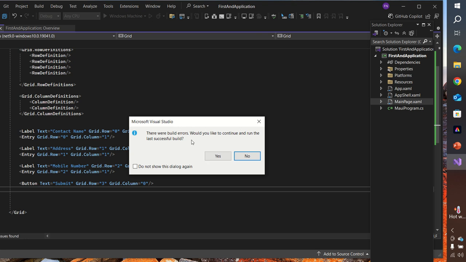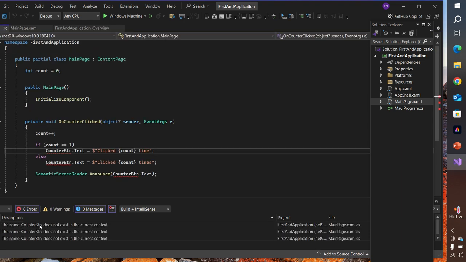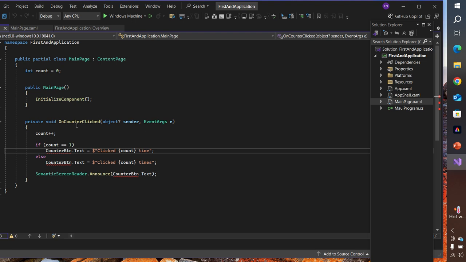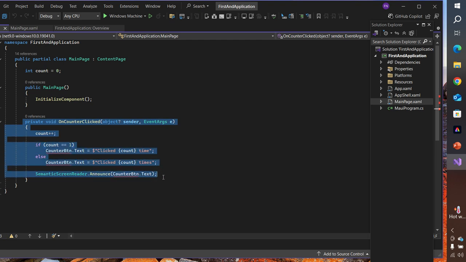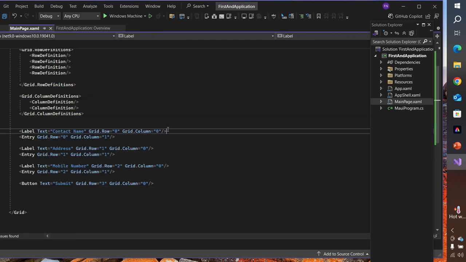Okay, there are build errors. Let's see what are the errors. Counter btn does not exist. Okay, this was the old code, so let's remove this. Control S save, and then again build the project.